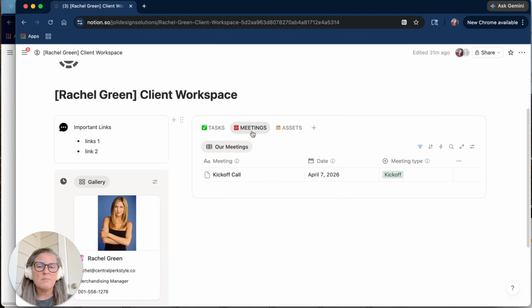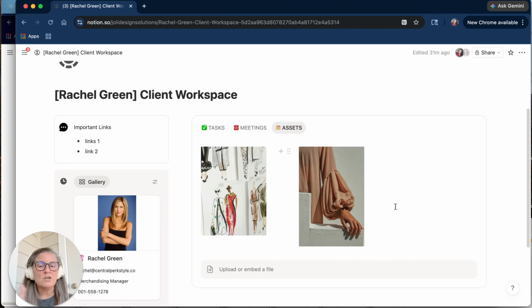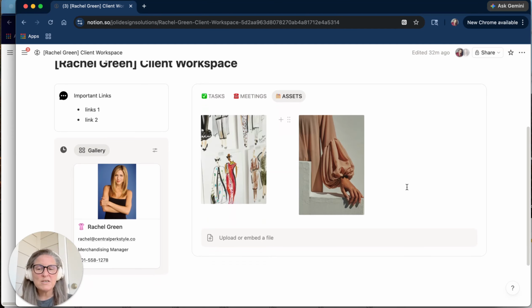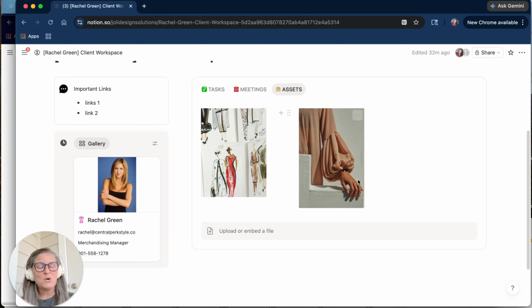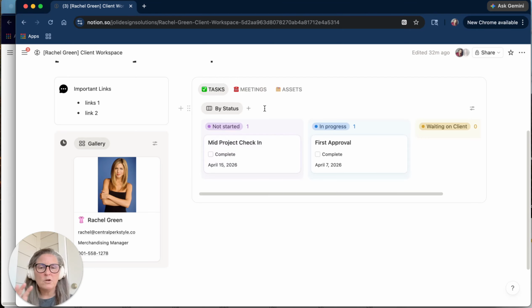And then here's the meetings and any assets. It looks like Rachel's uploaded a couple of images to her assets because she is a fashion merchandising manager. So she's added 2 images here so they can upload. You know, I could have put them there for her before I shared the portal, what have you, but she's got her little tab layout here that gives a nice clean area.